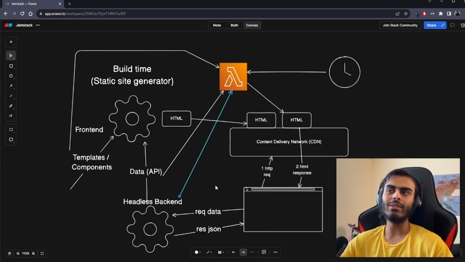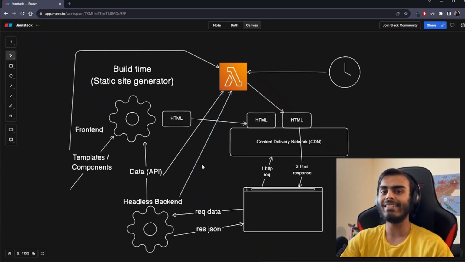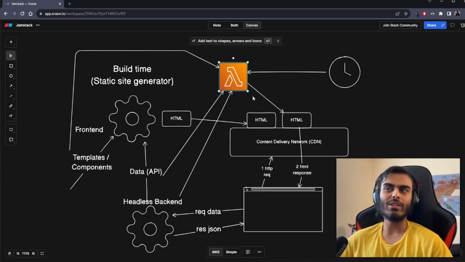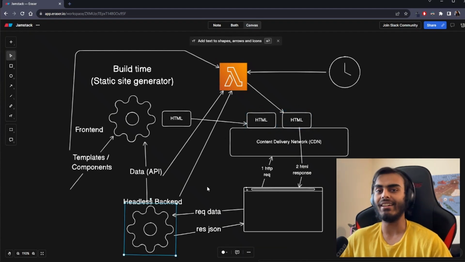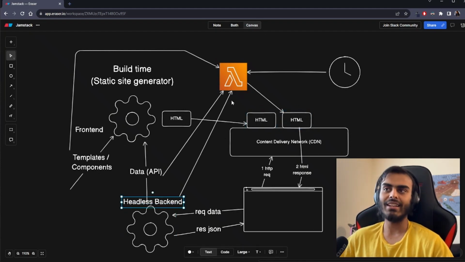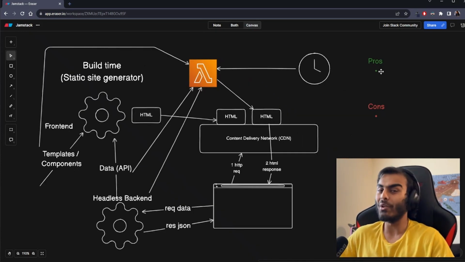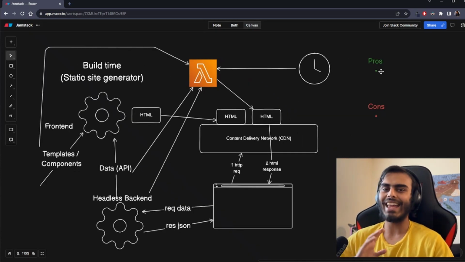But if our backend only gives us notification of what data has changed, how does the application know which pages to update? Now we also need our application to know which pages depend on what data, so that whenever there's a change in the data, the application knows that these are the specific pages that I need to regenerate and redeploy. You probably see where I'm going with this, but let's take a step back and talk about the pros and cons of this new architecture that we are trying to conjure up.